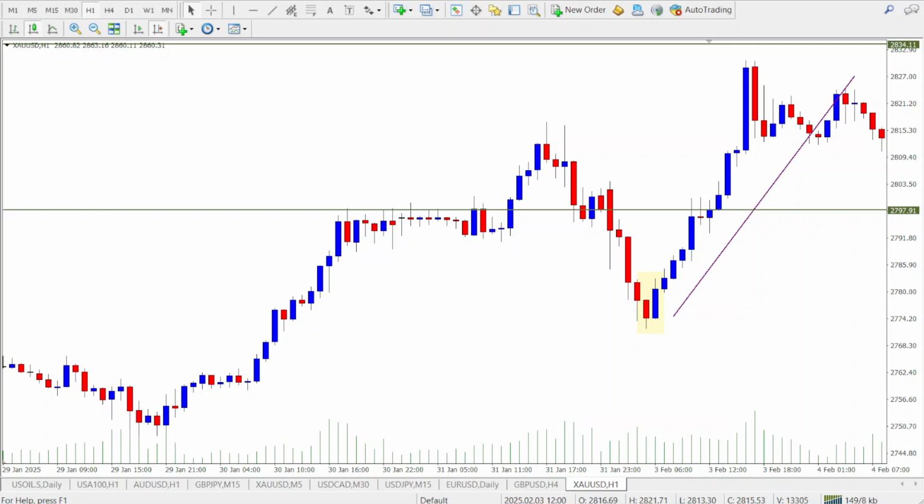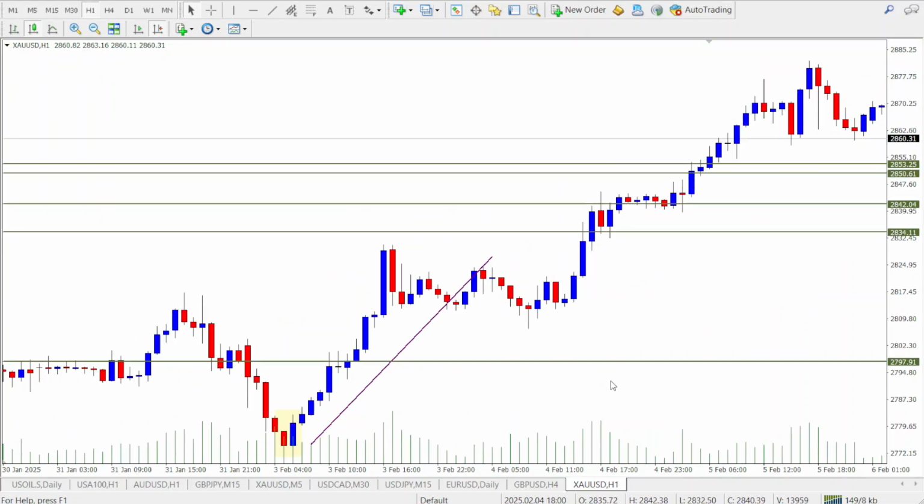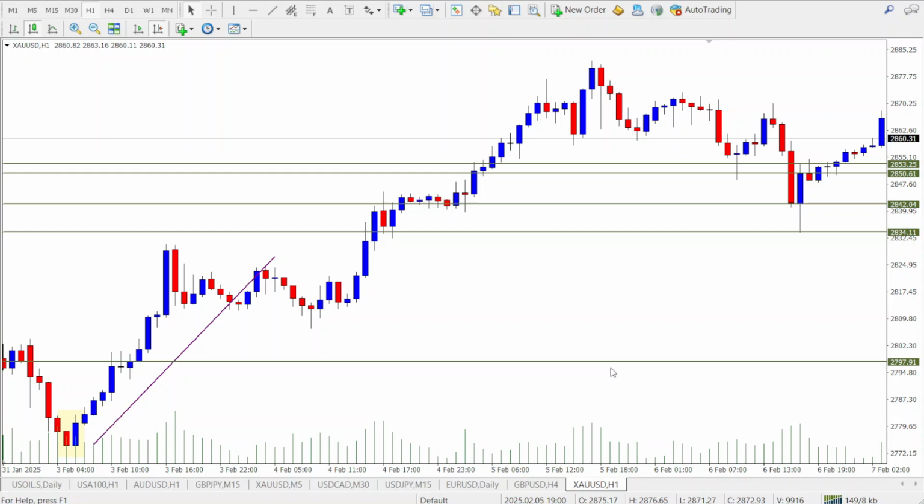It's just a possibility. Then the next candlestick patterns you should be looking out for are the hammer and inverted hammer. Alright? A hammer has a small body and a long lower wick. So you can see what happened here. You can see that we had a hammer around here.